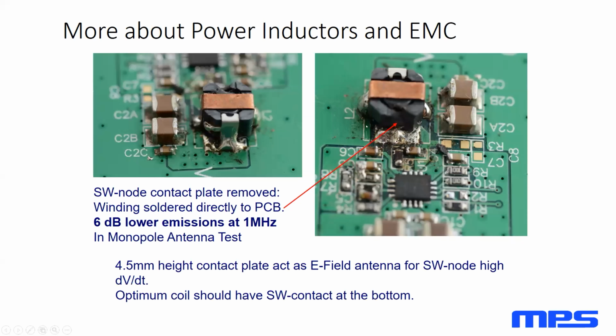So if we then take that one step further, instead of looking at it from a theory perspective, we had a colleague do some surgery on this particular inductor, and we removed that metal clip. You can see that metal clip over here. That's now been removed. We've added a ground strap here because we've destroyed any amount of shielding that inductor had previously, trying to do surgery on it, so to speak. And what we're seeing is when we tie that start of winding directly to the pad, instead of having that big, tall clip there, we actually have 6 dB lower emissions at a megahertz in the monopole test, right?